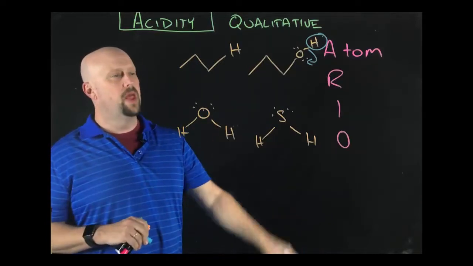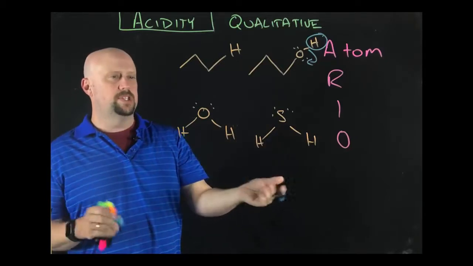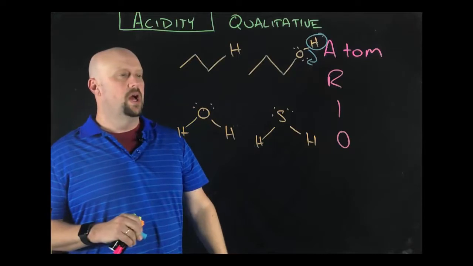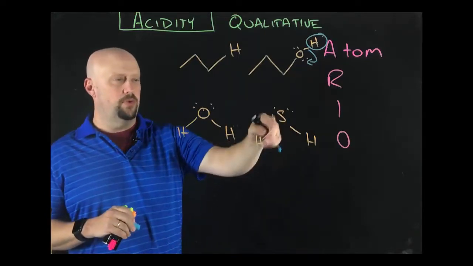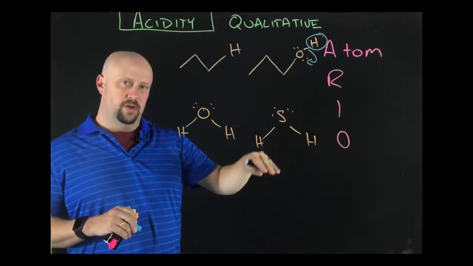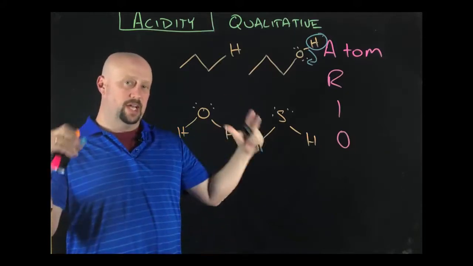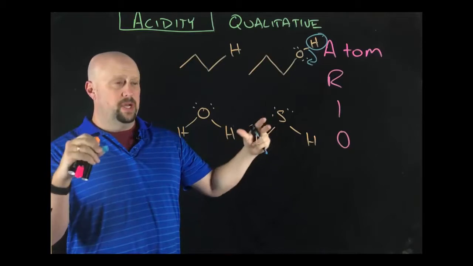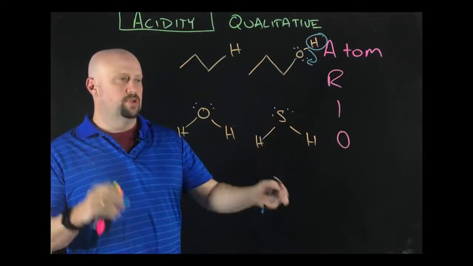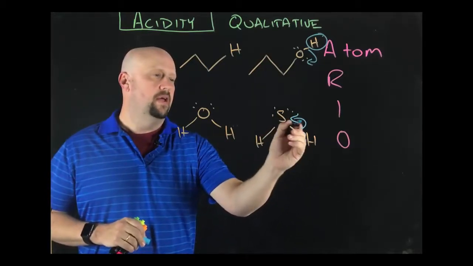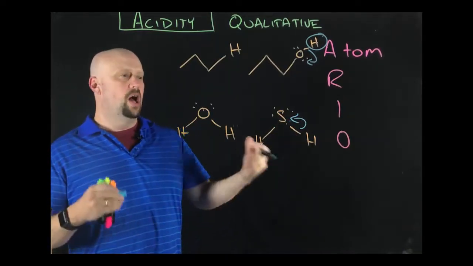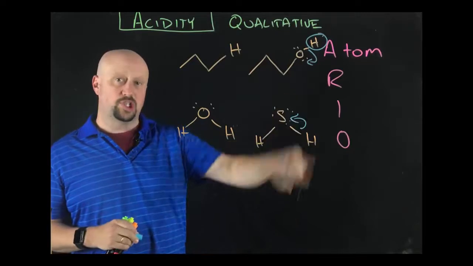In the case of oxygen and sulfur, and again you see two very similar compounds, water and dihydrogen sulfide. And so what's the difference there? Well, they're not in the same row, but instead they're in the same column, the same group of the periodic table. Sulfur being in row 3 there, the next row down from oxygen, is going to have an extra energy level. Therefore, it's going to be bigger. By virtue of it being bigger, it's much more able to absorb, again, that extra pair of electrons there. And it's going to be much more stable and capable of handling that extra charge that's going to be there.